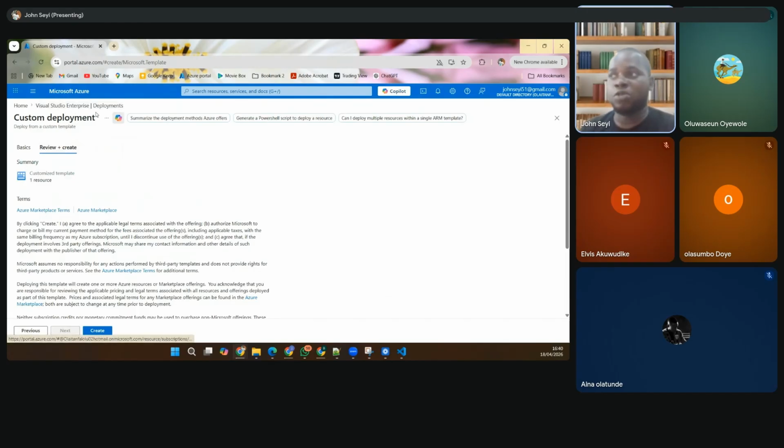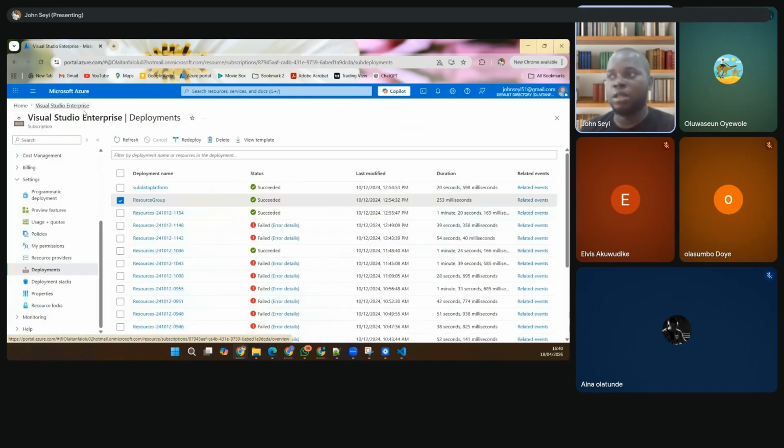But one thing I want you guys to look at in this whole process is that ideally, you may not be using this for creating the majority of the resources, except you work in an organization whereby they use ARM templates. Most of the time, it's just for you to understand how ARM template is being used, not literally you using it. Like this one that we are just using for demo on test, is just for you to understand how to create resources in Azure using ARM templates, infrastructure as code.